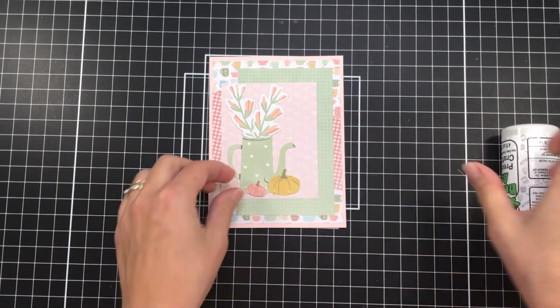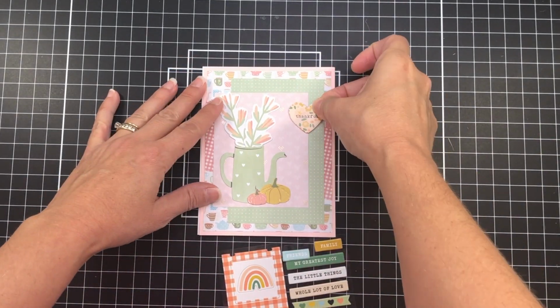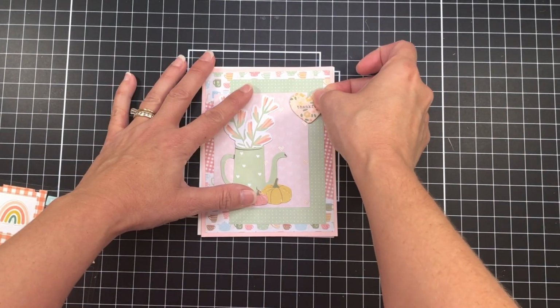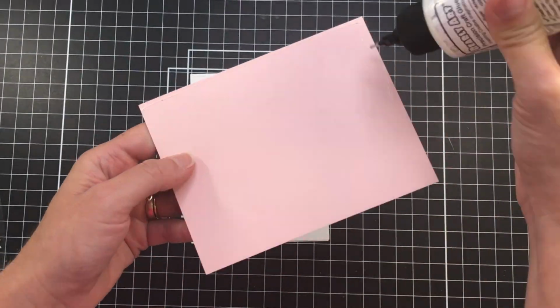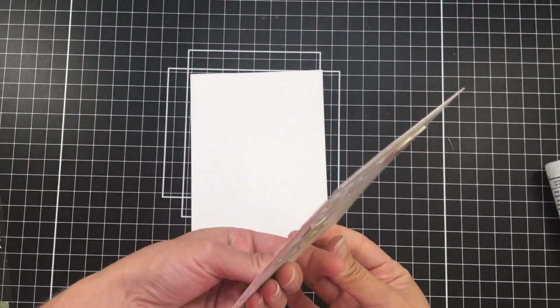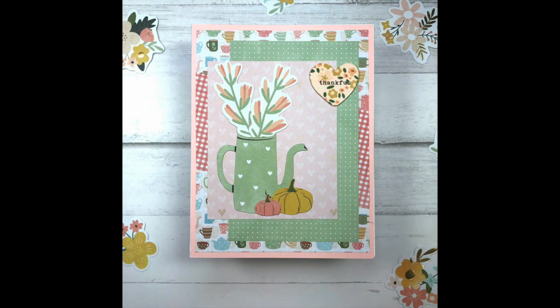I'm going to add a couple of the pumpkins at the bottom right hand corner of the teapot, and I'm going to add a chipboard sentiment. My sentiment is a chipboard heart and it says thankful. I'll add this layer to an A2 size card base and that will complete this card.